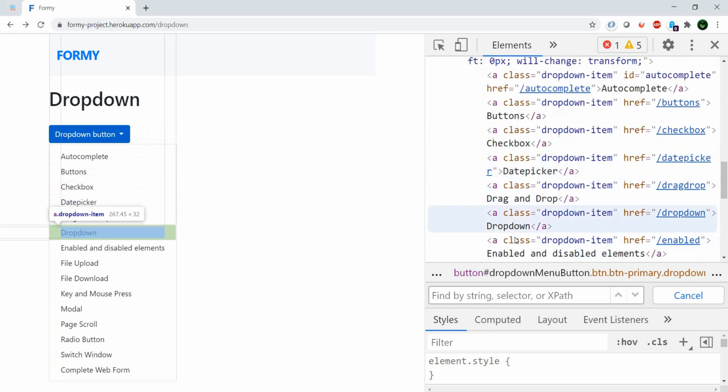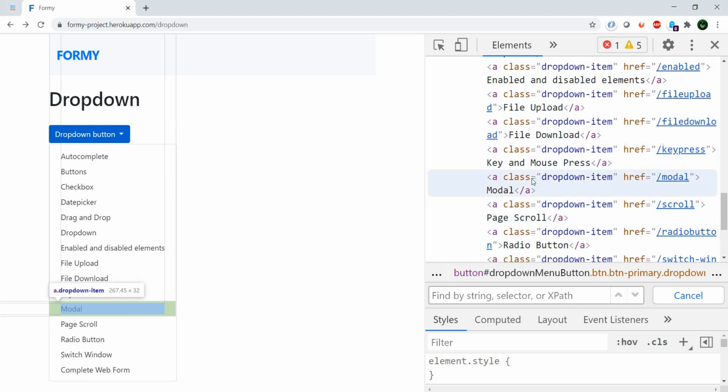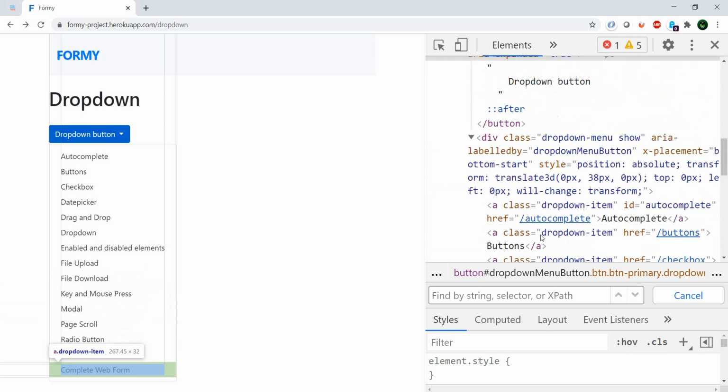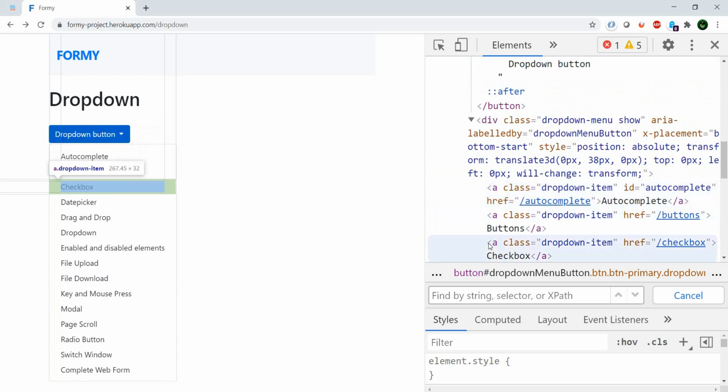These are considered childs. Of course, we can go ahead and identify, like we've seen before, these elements by the href. But if we want to click always the last child or always the first child, we can identify those.